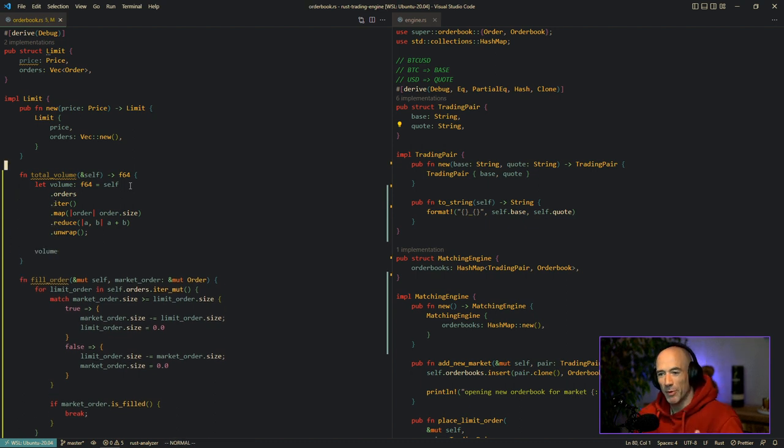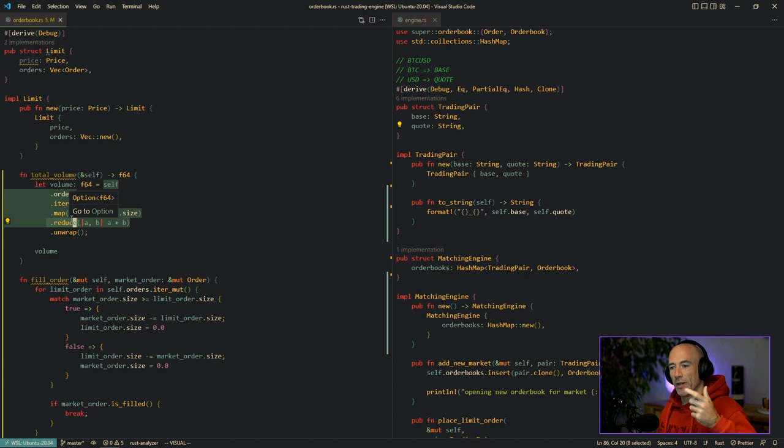So let me recap, because this can be a little bit tricky, but if you're using JavaScript or something, most likely you already did some shenanigans like this, where you are doing map and reduce. So the first thing we do is, hey, give me my orders, which is a vec. We turn this into an iterator, and map the order, because an order is a struct, only into these f64 sizes. And then we reduce this, which basically grabs an order and adds it to our initial value, which is zero.